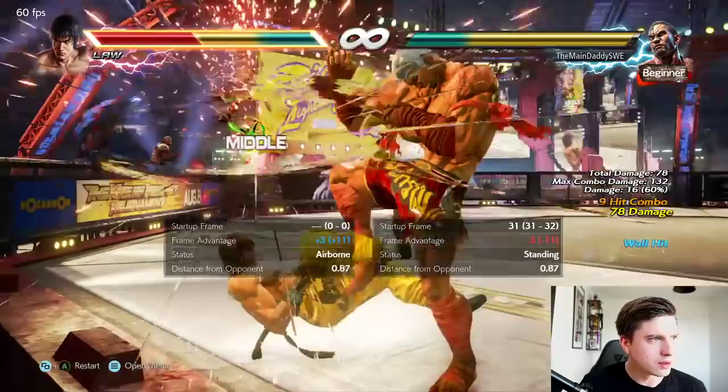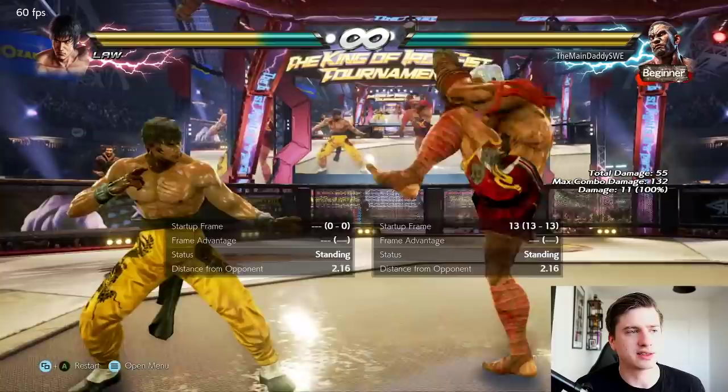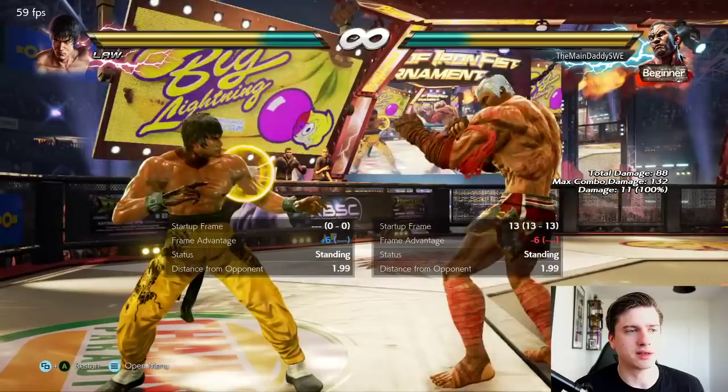And then his standing free, 13 frame. This is a very important poke for him because it's a long range fast mid. Note the range. 13 frames. Minus 6 on block, plus 5 on hit. This also sets up crazy mix-ups.